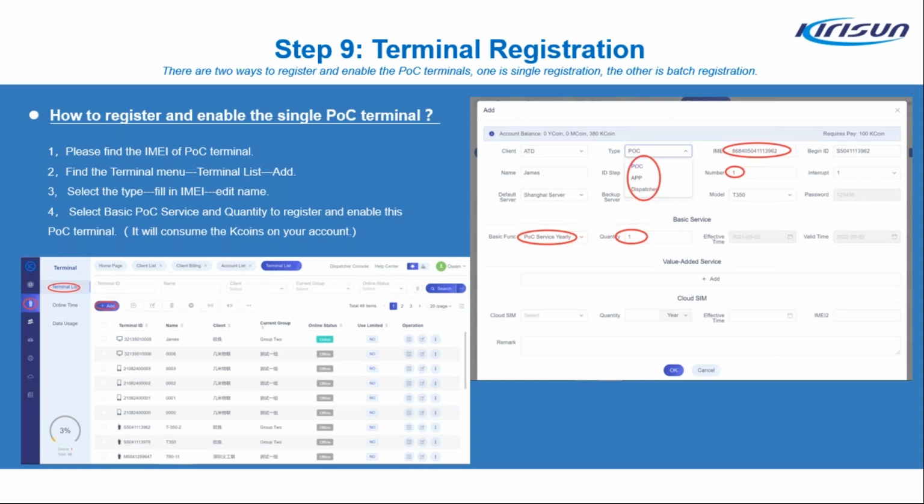Select the type. There are 3 types: PoC, APP, and dispatcher. Then fill in the IMEI, edit the name, select the best PoC service and quantity to register and enable this PoC terminal. It will consume the key coins on your account.